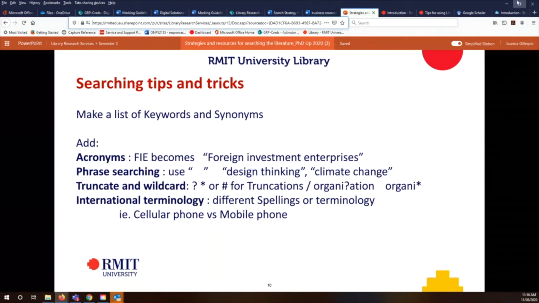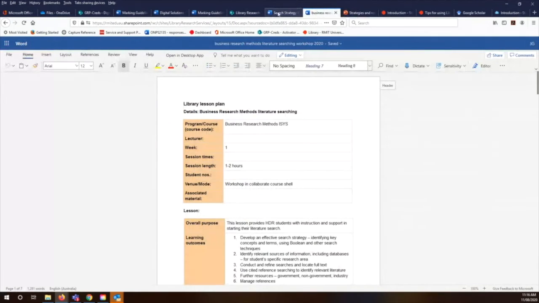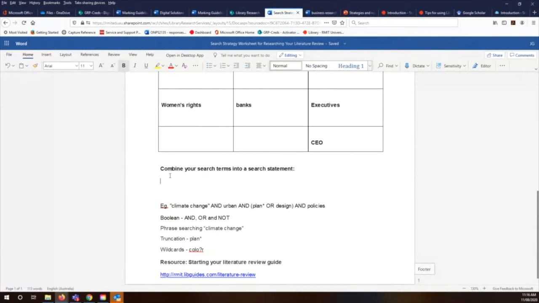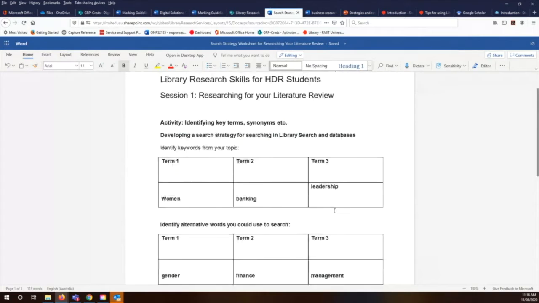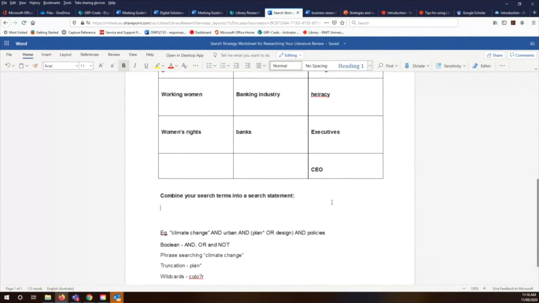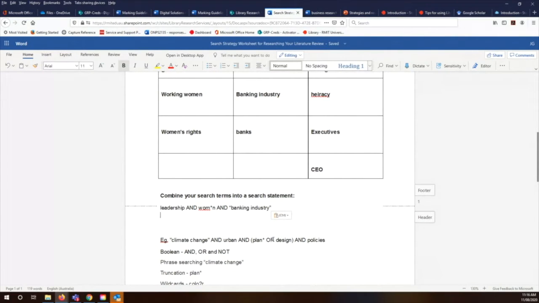And I'll just think there's a couple of ways that we can think about that. So if we go to our search strategy, if I'm just taking the words here, the first women, banking and leadership, I might build a search that looks like this.